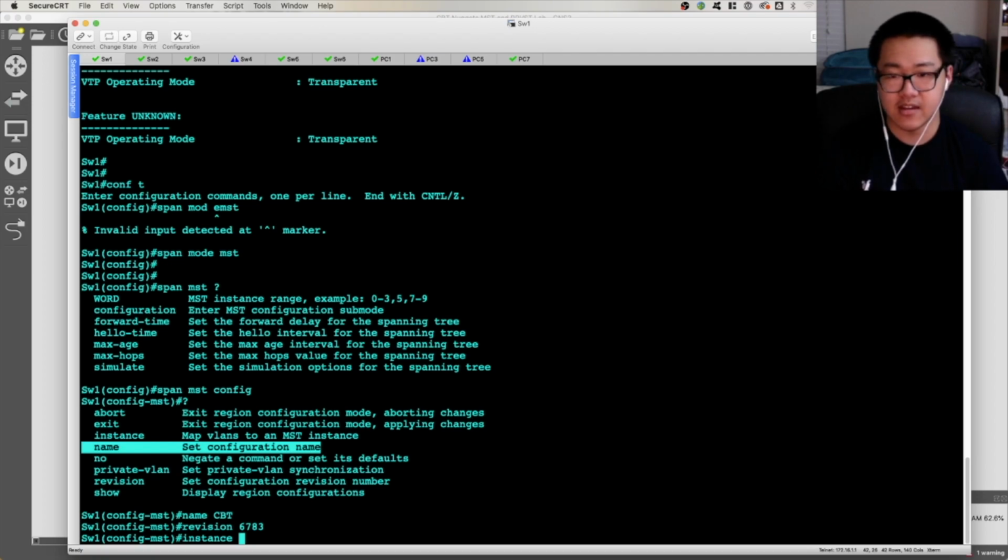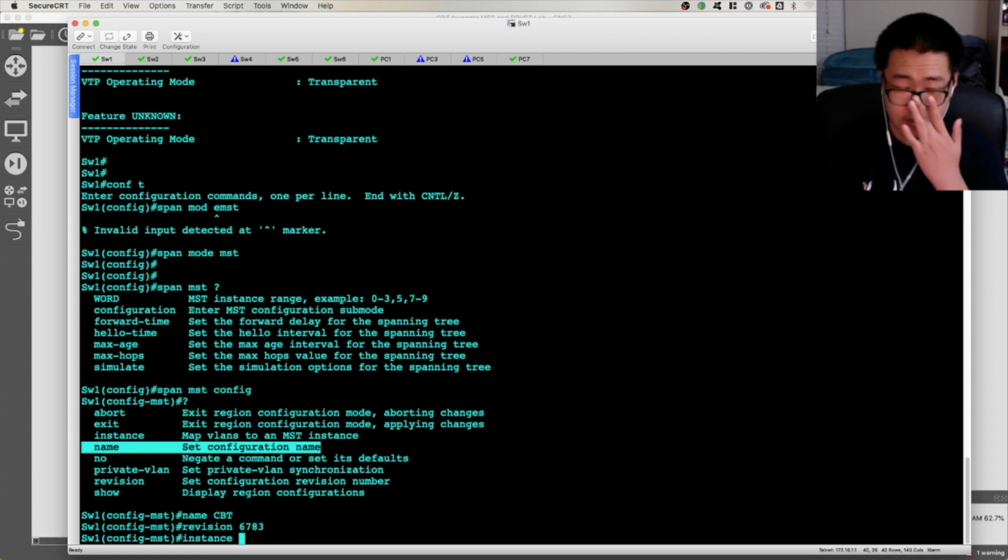MSTI is similar to a VLAN in RPVST in the sense that there is a spanning tree instance that runs for each MSTI, but instances can contain multiple VLANs. So you can have a spanning tree instance now that is over multiple VLANs instead of just having one per VLAN, which is often really wasteful because you might have paths that are the same between VLANs. Again, look in more detail at MST if what I just said confused you.